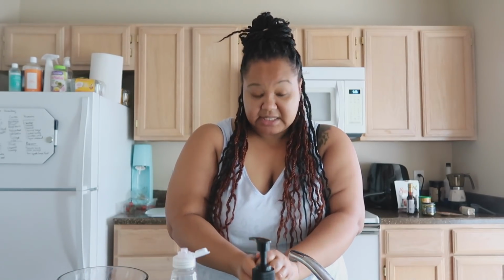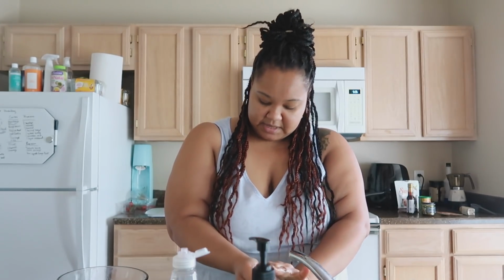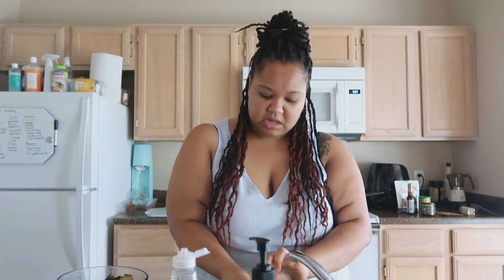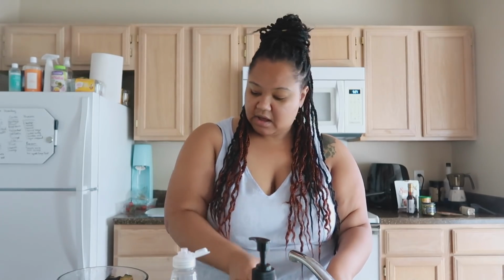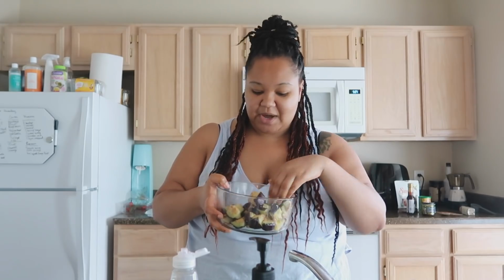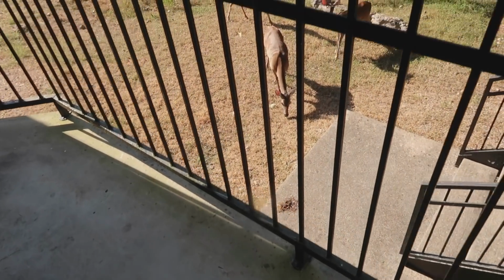I haven't eaten eggplant since I was little. My mom used to make eggplant parmesan all the time and different kinds of eggplant dishes, so I grew up eating lots of eggplant. All right, yeah, I got all the water out of these. You see it's like half the volume because all the water is out, and then they'll be ready to cook. Yay. These are my friends.